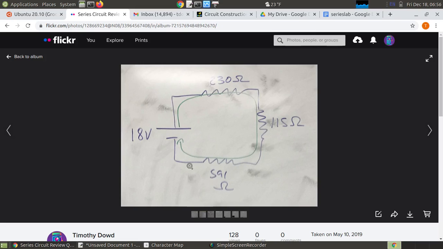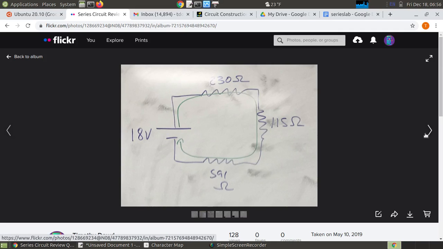So we're going to try to figure out, we have 18 joules per coulomb potential difference across the entire circuit. What's the potential difference across each of these? We've talked about a charge walking up a mountain, basically, and then each resistor is it moving partway down the mountain. Let's see how much of that 18 gets taken up by each resistor. In other words, what's the voltage drop across each?